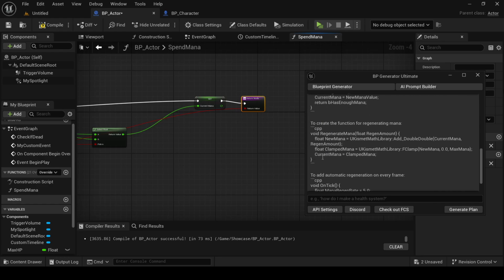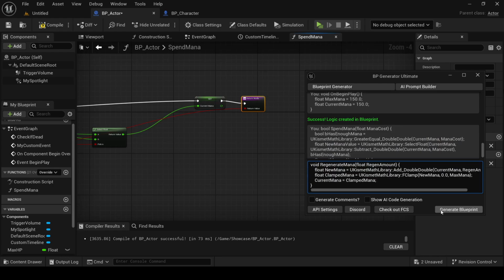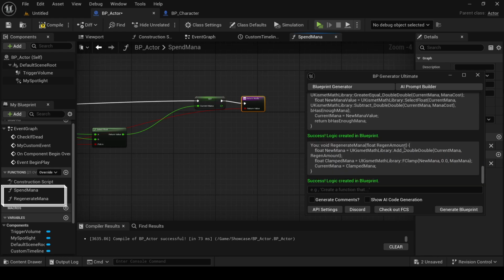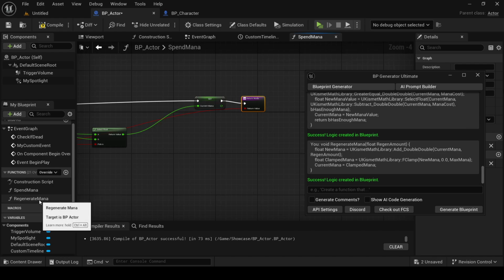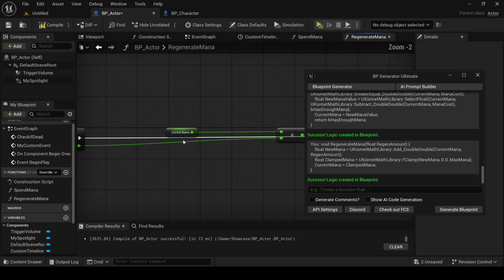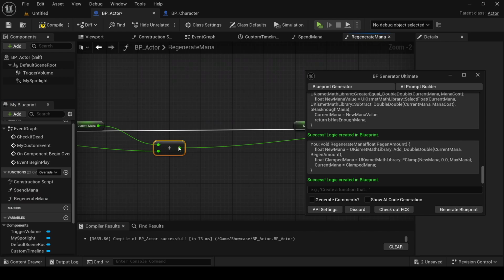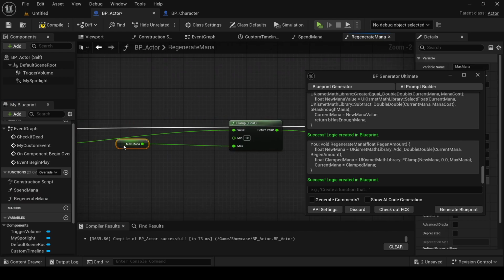Next, let's take the next prompt which will create another function. It created the regenerate mana function, and this is how you can build your systems for now.